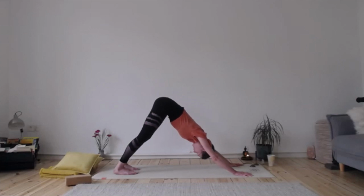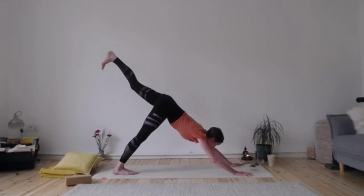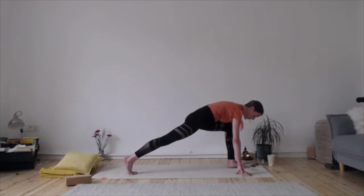Nice inhale here. Nice exhale. Inhale, left foot rises. Exhale, left foot to the front. Nice strong right leg. Come all the way up to the toes, pushing the sole of the left foot in the mat.